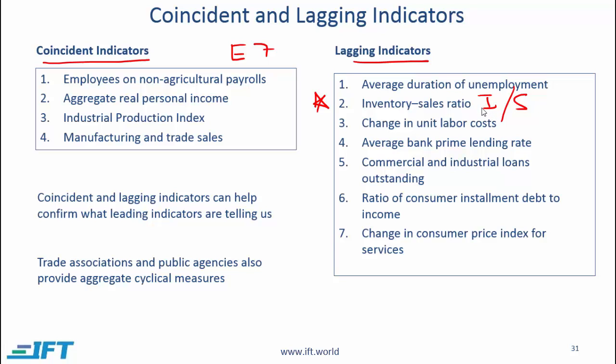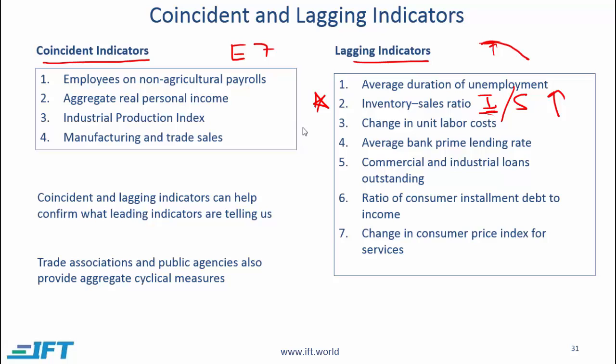As we've discussed, inventories accumulate as sales initially decline, and then once a business adjusts its ordering, inventories adjust again. I'll just make a simplistic point here that once a business downturn starts, after that the inventory numbers start to increase because inventory level builds up as production initially stays roughly the same and the sales numbers come down. So this number goes up or peaks after the business cycle has peaked. Therefore, this is a lagging indicator.